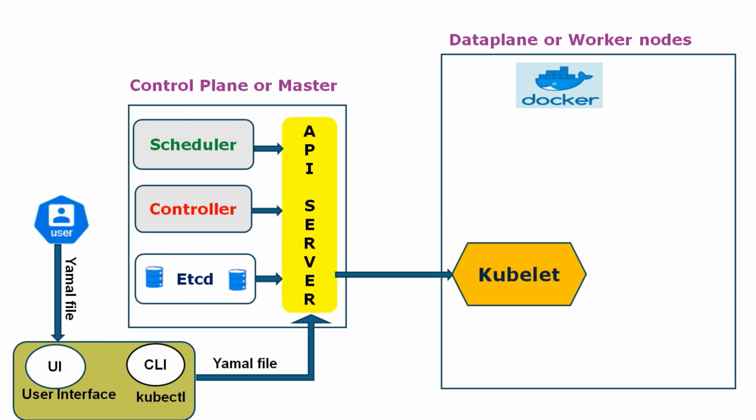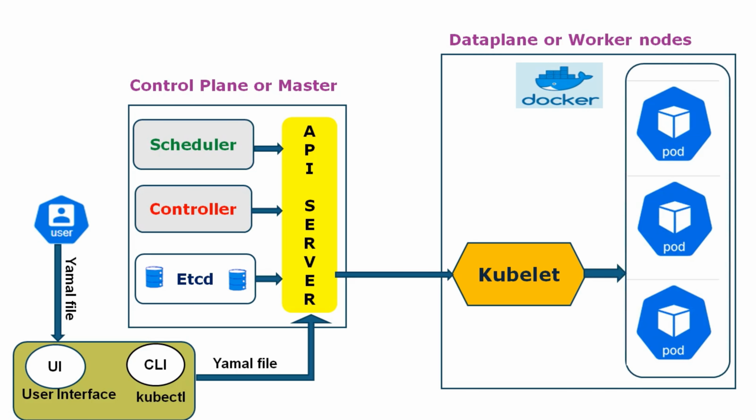How many servers are running in the data plane, how many containers are running, how many containers are rebooted, all that information will be got from the kubelet. Okay, so this is where the scheduler will tell that server 1 has the capacity, and it will send that workload to the kubelet on that machine. The kubelet will now receive the workload, and finally what it has to do is create a container. So kubelet will communicate with your container management tool like Docker and it will create the containers.